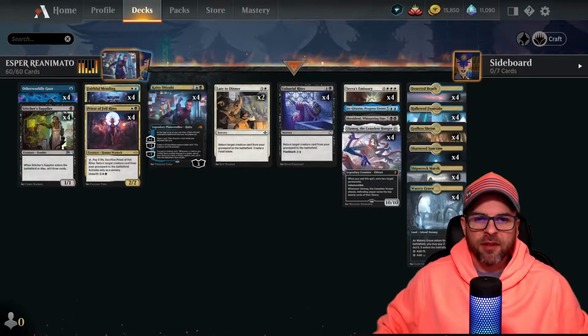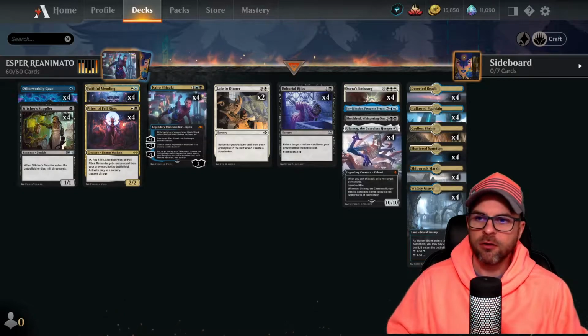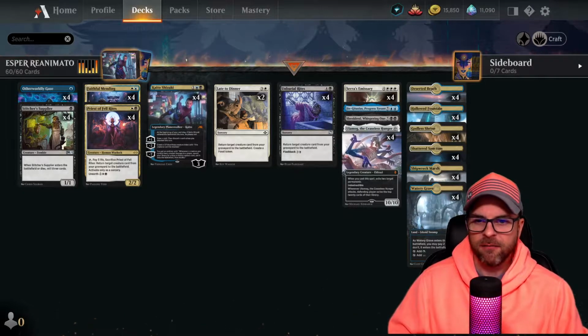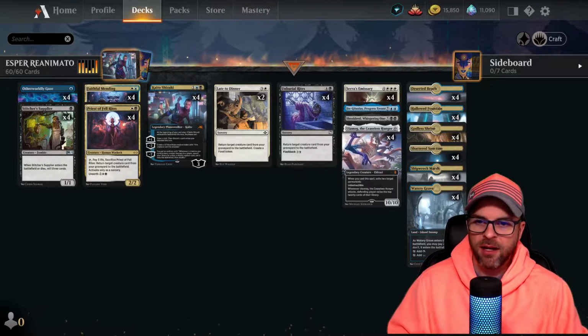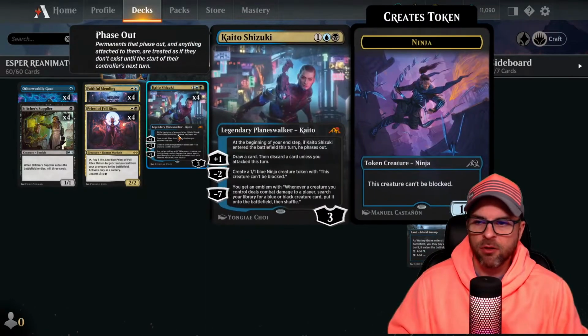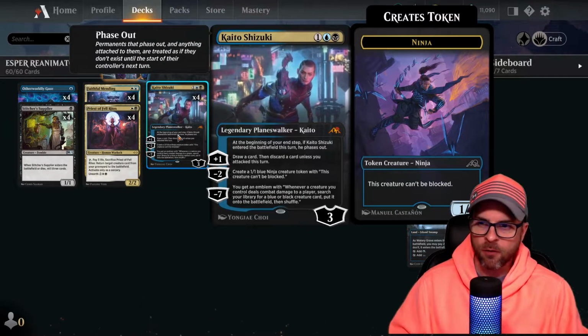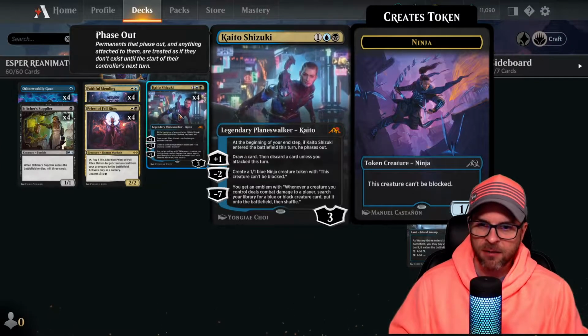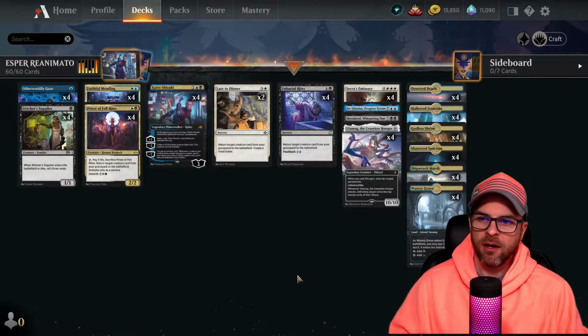What's up, guys? I'm Sci-Hi, and today I'm going to take a look at a return to the Esper Reanimator deck featuring a few new Neon Dynasty cards as well as Kaito Shizuki, which I've been pretty bullish on lately, been talking about, and I think I found a great home for him in this Esper Reanimator deck. But without further ado, we'll dive right into things.